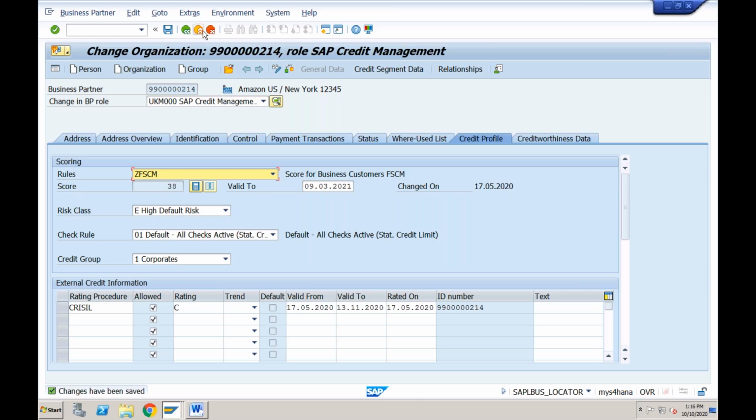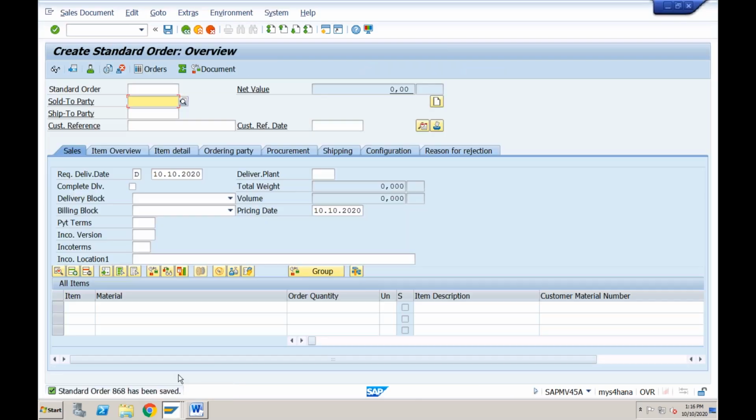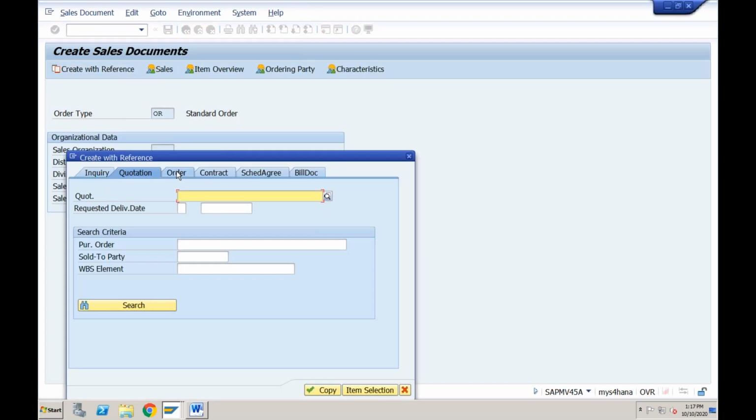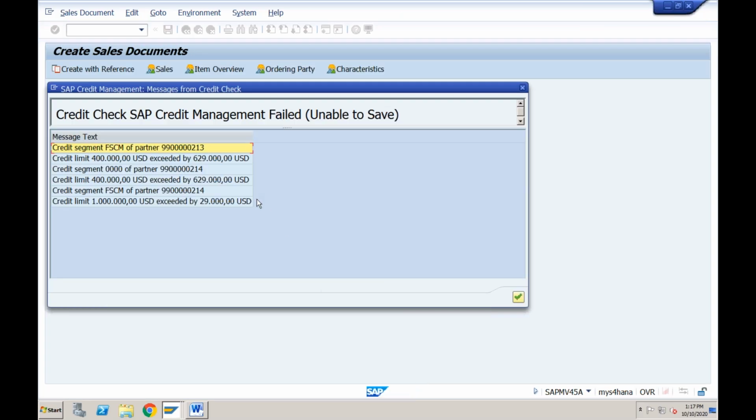What will happen now? If I try to create another sales order for this customer, again I'll go to VA01, create with reference. I will use the same sales order for the reference, copy, and you can see it is giving the same message, but in the bracket it is saying unable to save.